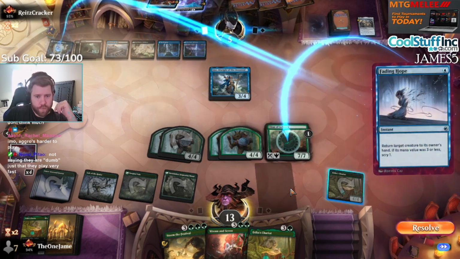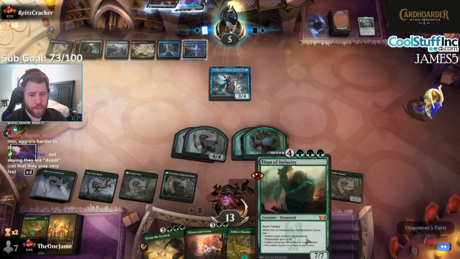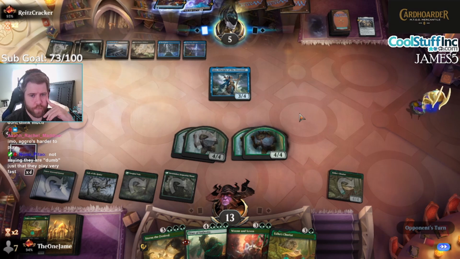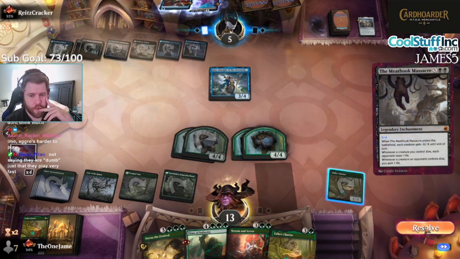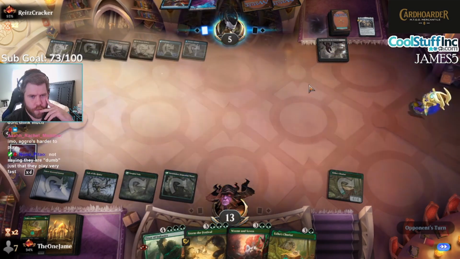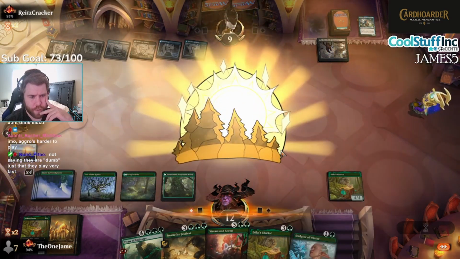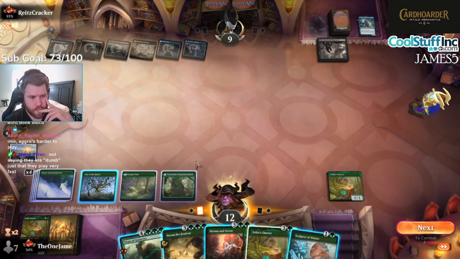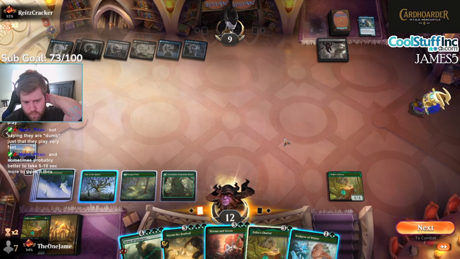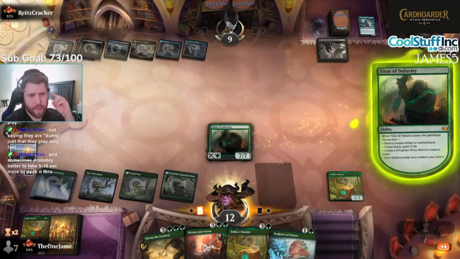Whoa, they bolted? They have double Fading Hope, Invoke Despair? You have to have a second Fading Hope here for it to be like... Oh, wow. Okay, just kidding. They killed their own card? They do gain life, but we get to do a lot of damage to them. Do this again? Just keep spamming Titans.